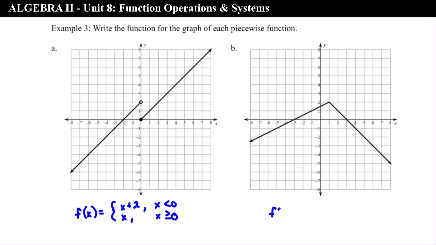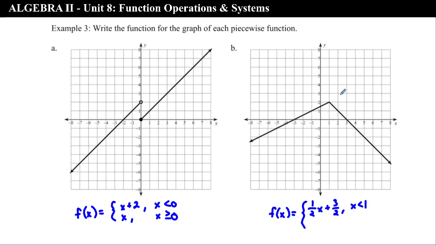For this next one, we've got 2 straight lines again, so we're going to use slope-intercept form once again. So for the first one, our intercept appears to be 1/2, or 1.5, which would be 3/2. Our slope is 1 over 2, which is 1/2. So for the first part, we can say it's 1/2 x plus 3/2, which is our intercept. And that is for when x is less than 1.